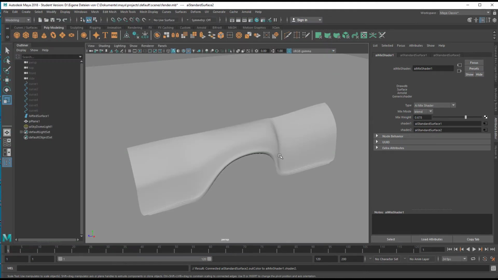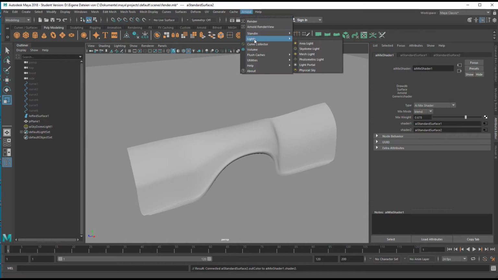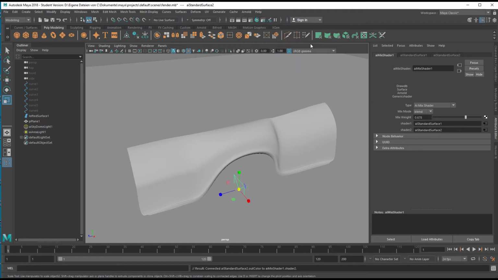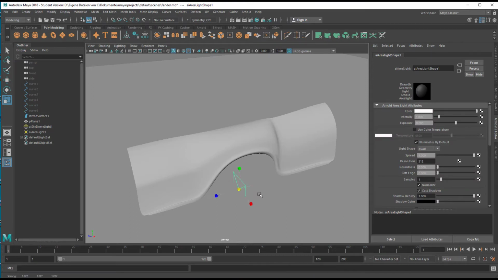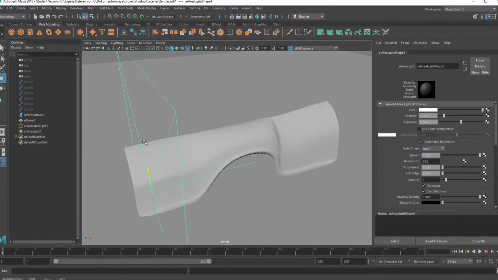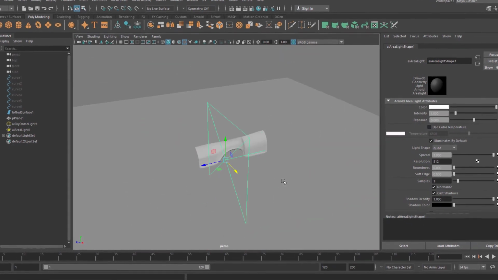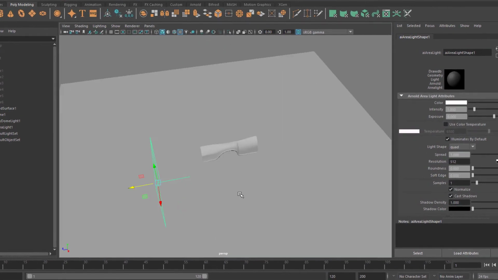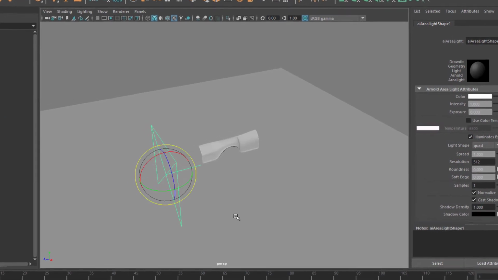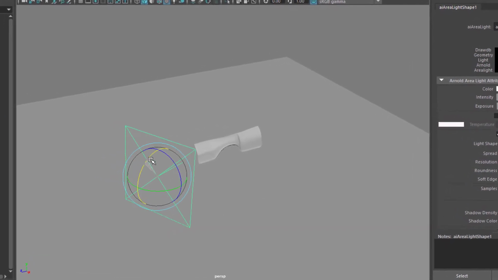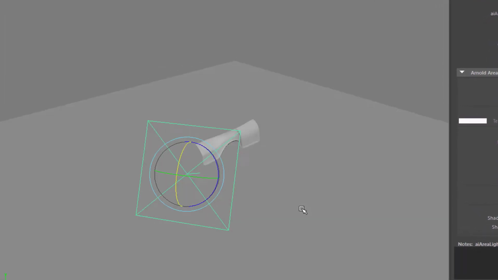Now we want to introduce a light which makes the scene look a little bit more interesting. Even more interesting, I would say, because I actually like that ambient light coming from Arnold with the Skydome light. Now we choose an area light which sits here in the center of the scene. We scale it up quite a bit and then we move it back and up and forward and like this. It points in this direction currently. Of course, we rotate it now a little bit so it looks down to our object. I think that's quite okay.